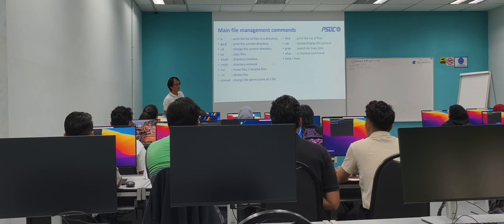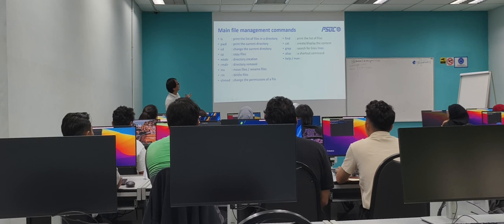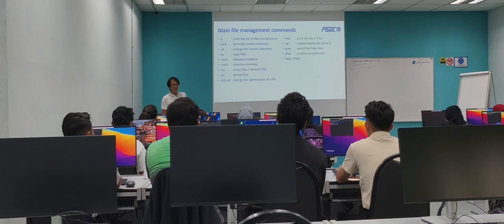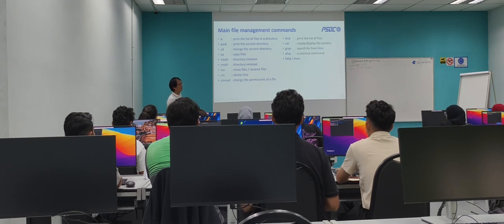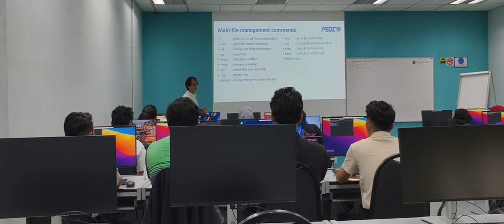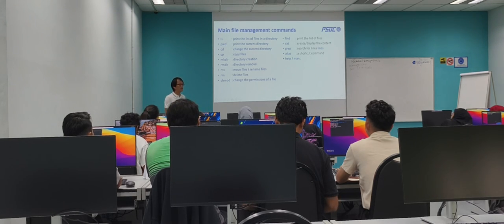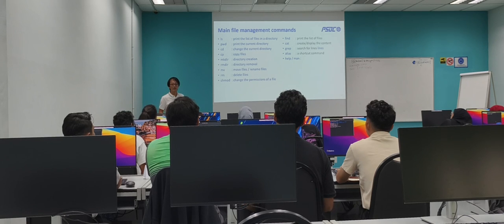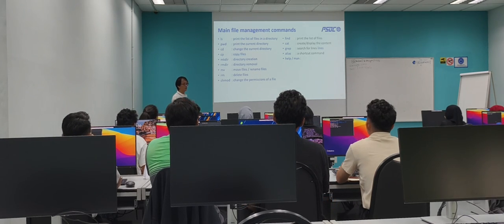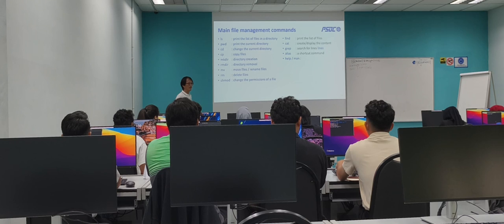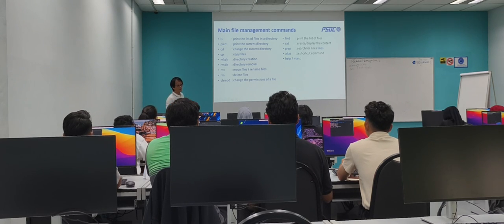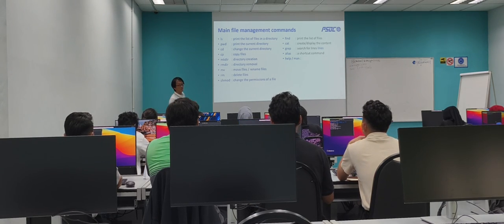Later on, you will have the chance to try ls to print the list of files in the directory. A directory is the folder that stores your files by default. So ls will list them. pwd prints the current directory; pwd means print working directory, to show where you are. Then cd is change directory.